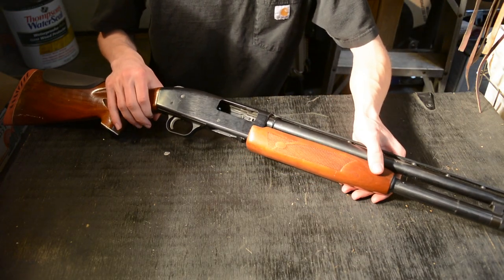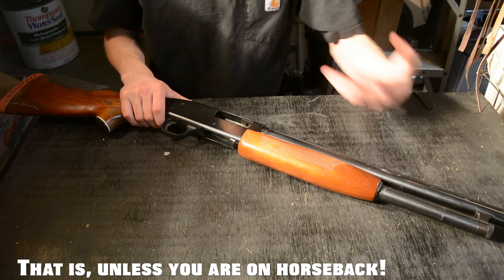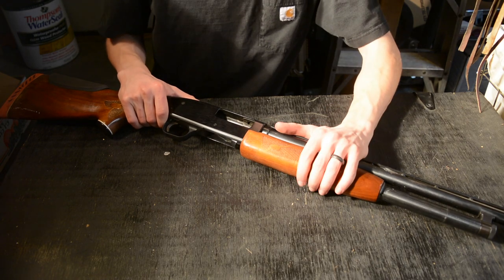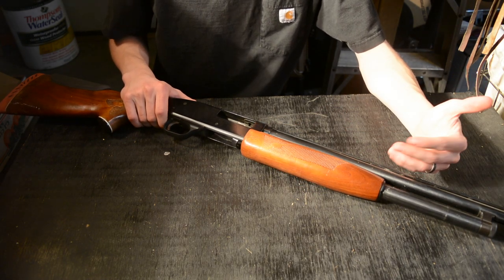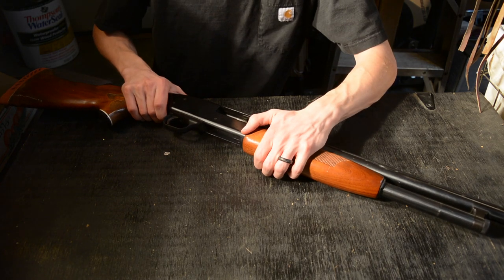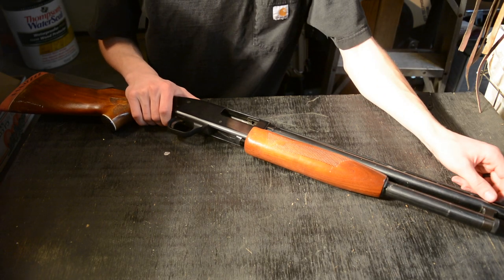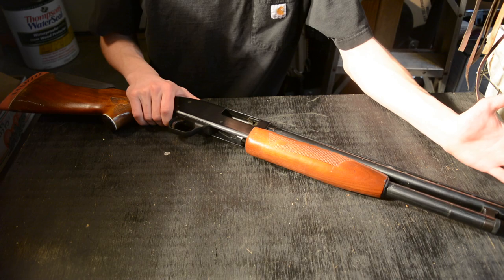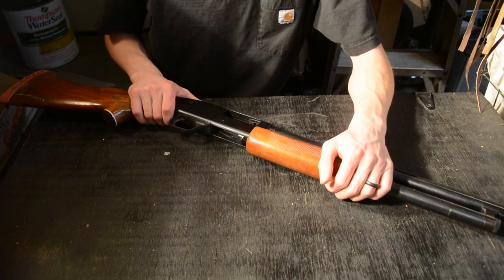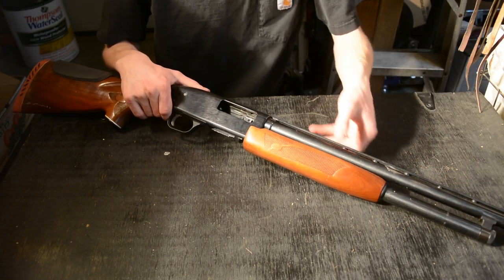Its major con is the overall size and weight — it's not a very portable firearm to bring into the field. But if you're going to be out in the field for a couple of days where hunting is definitely going to be a reality, this is my top choice. A shotgun is one of the best things to have for hunting, it's very rugged and reliable, and you get a good capacity of five shots in the tubular magazine. You can mix up the shot — if you're going after squirrels and rabbits, or grouse, ptarmigan, or duck, you can tailor the load for that animal.